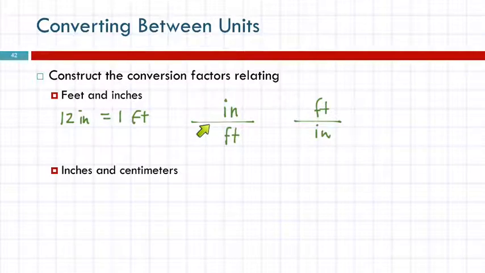What's on top of the fraction has to be equal to what's on the bottom. 1 inch does not equal a foot. 12 inches equals a foot. So I have to put 12 with inches and 1 with foot. If I put the units in the opposite position, the 12 still has to be with inches. So now the 12 is in the bottom and 1 foot is on top. So these are conversion factors. Because the top is equal to the bottom, they are numerically equal to 1. When you multiply something by 1, it doesn't change the value. We're just changing the units.